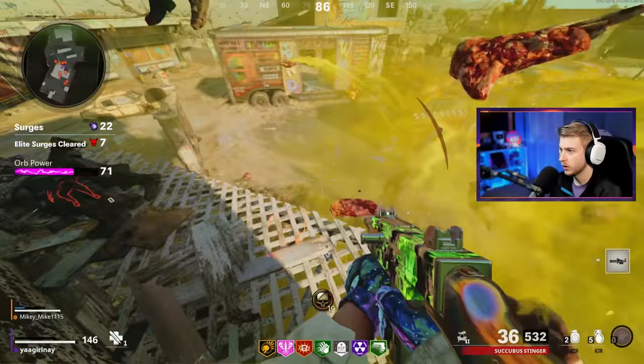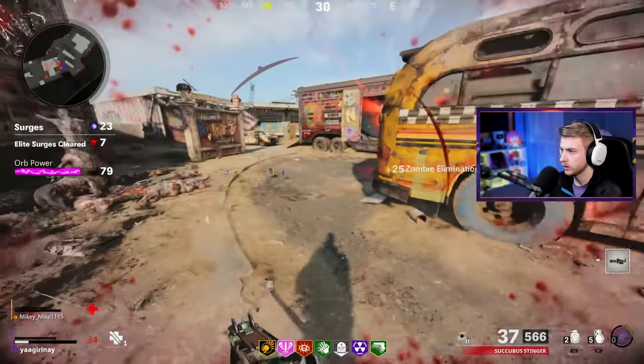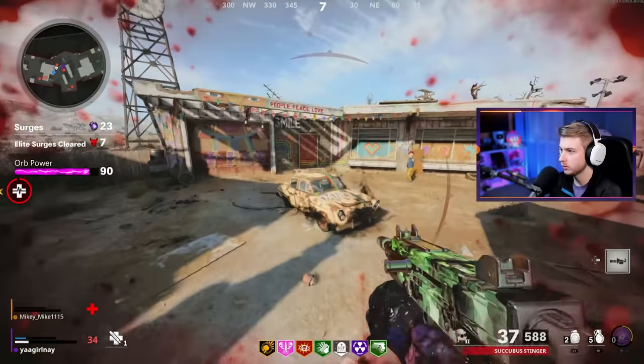I don't know how he pulled that one off. It must be a new field upgrade that I'm not aware of. Oh, shit. Nope, not going down. Not going to happen. I'm not losing these perks. Uh-oh. Mikey went down, though.